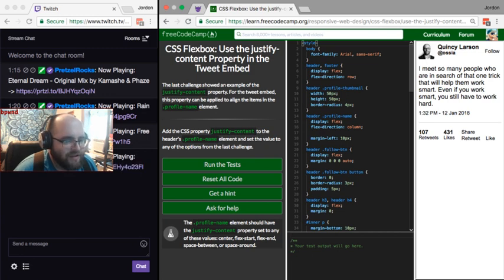Add the CSS property justify-content to the header's profile name element and set the value to any of the options from the last challenge. Any of them? I like this one.